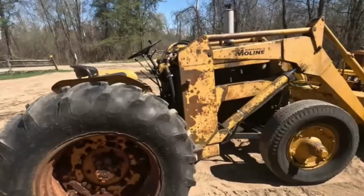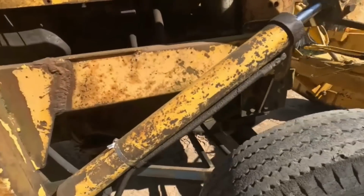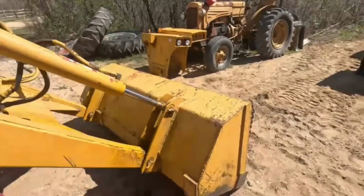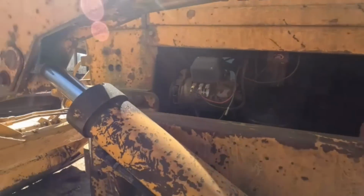So my tires are changed on my 1050 diesel. Where'd that come from? I was going to check the oil real quick on this tractor. Is it on the other side? Yeah, it's on the other side. But anyways, those split weights, I want to put a set on that 950, or 1050. I don't know why I keep calling it 950.